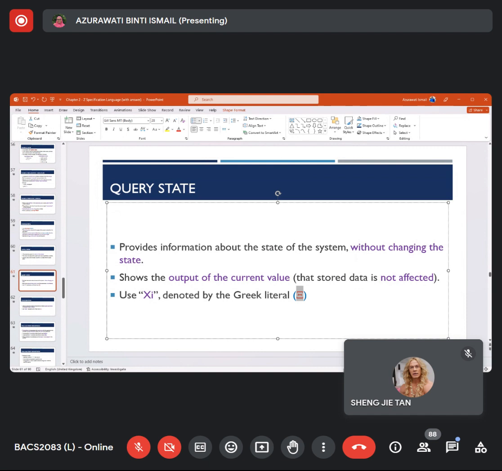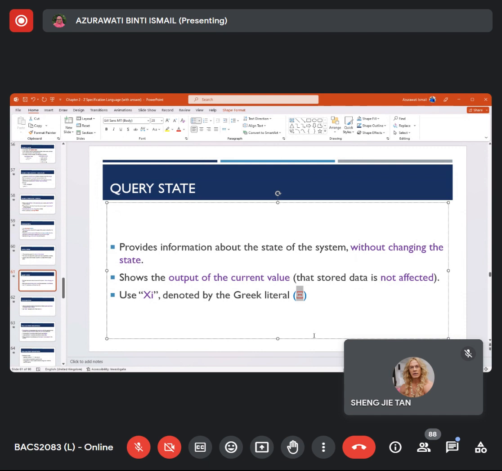You have to indicate the Z notation symbol, so that is the query state operation schema.